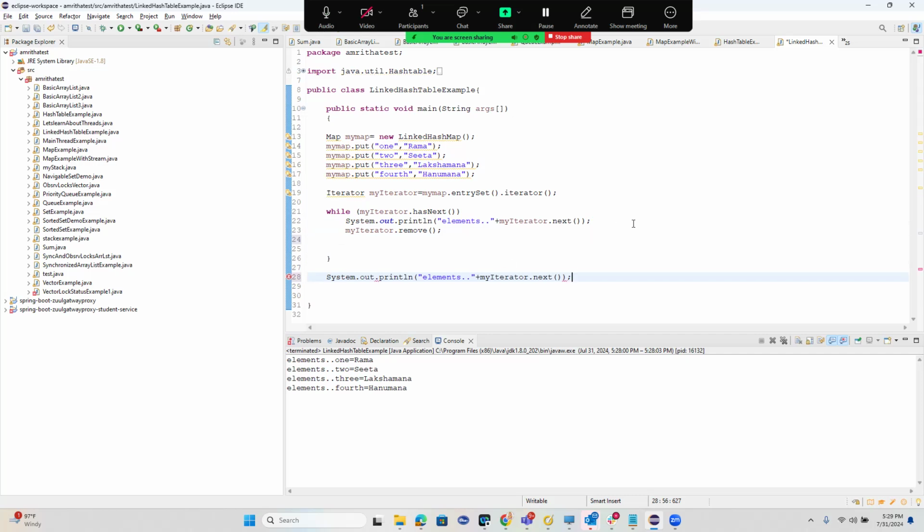What would you expect here? My iterator dot next. System dot out dot println my iterator dot next.